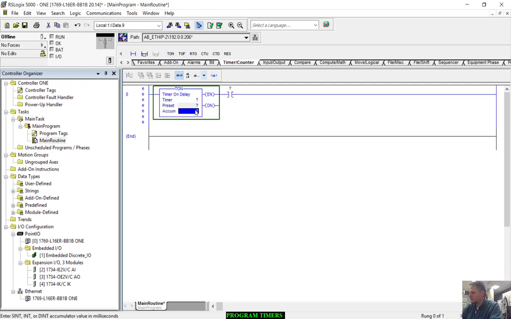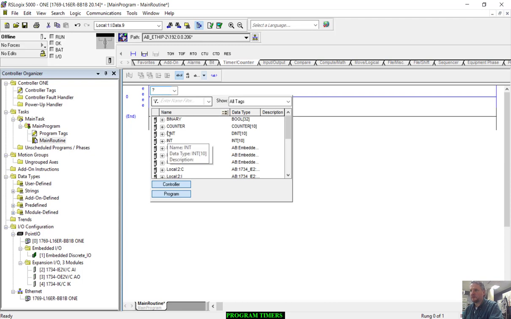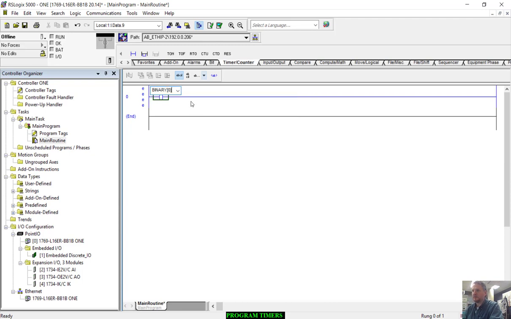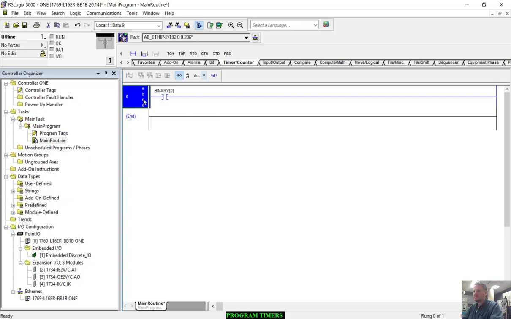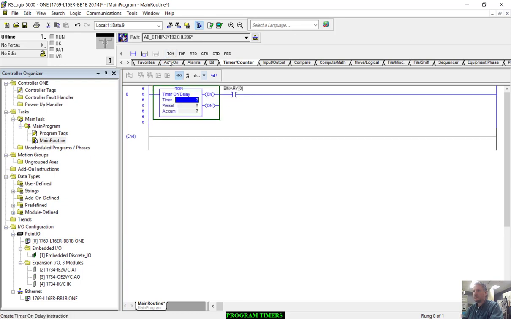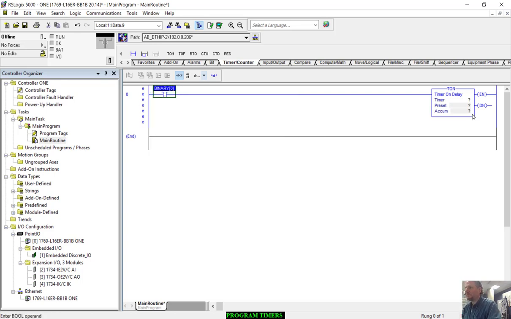Why is it trying to put it there? What am I doing wrong here? Usually it lets me select whatever I want here, so I'm just going to grab a binary zero here. Let's try that. Why is it putting it there? I don't know what I'm doing wrong here. I've never seen it do this before. I have no idea what took place there. I don't have any idea why it's trying to put the timer on the input side, but it always belongs on the output side.